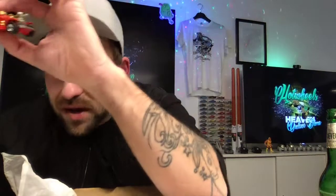Then we have again the old number 5 fire truck. It's really cool because the plastic is intact here and not missing. On this car, most of the plastic parts are missing on the side, or the kids destroyed the plastic parts. And it's from 1980, also a nice find.